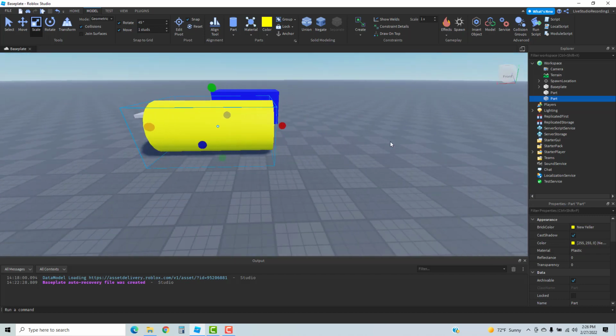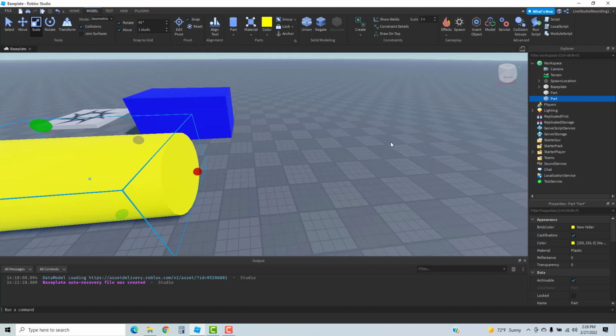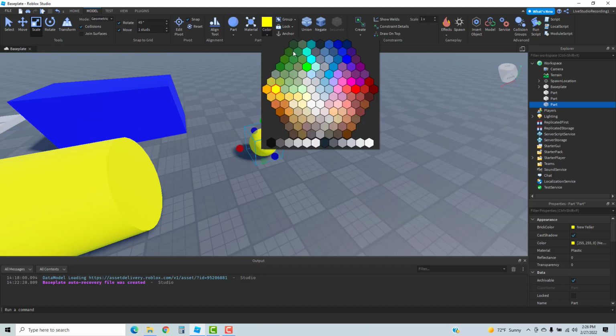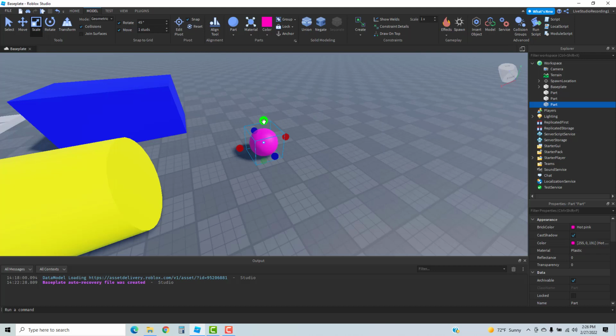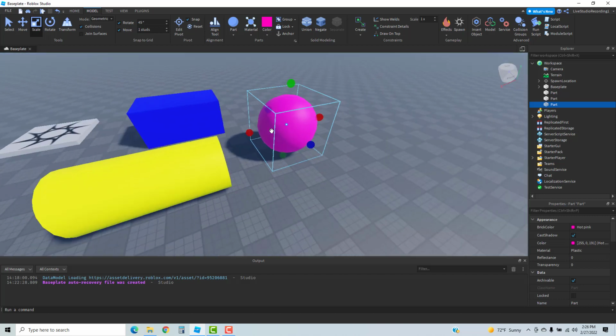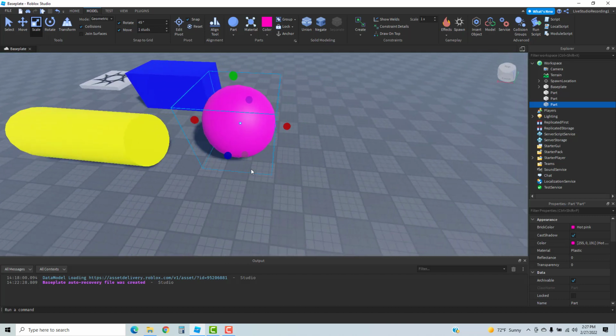So that's a cylinder. Now let's look at adding a sphere and see how a sphere behaves. So I'll select a sphere. Let's go ahead and change its color. Pink is good. Alright, so what do you think is going to happen with a sphere if I change just 1 dimension of it? What do you think? Is it going to change in size, or is it going to stay the same? It changes in size. All you have to do is just move 1 axis and the entire sphere gets larger or smaller.